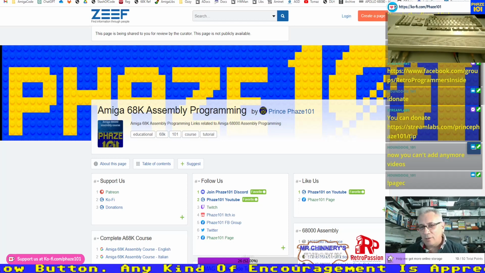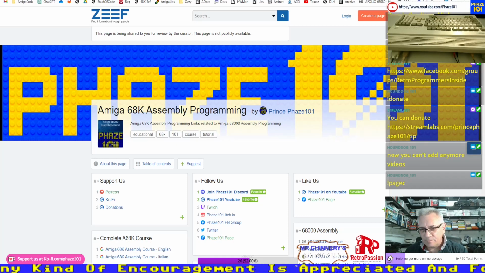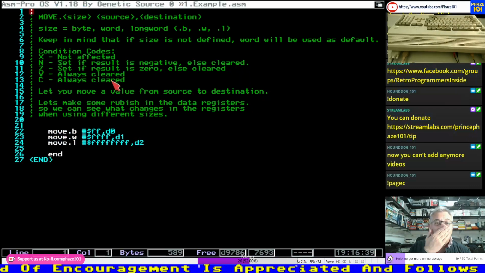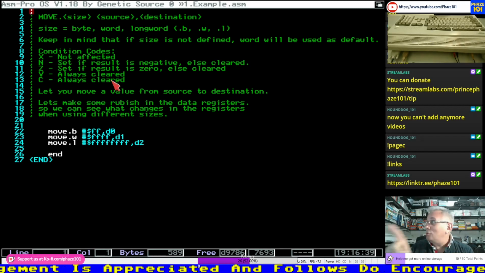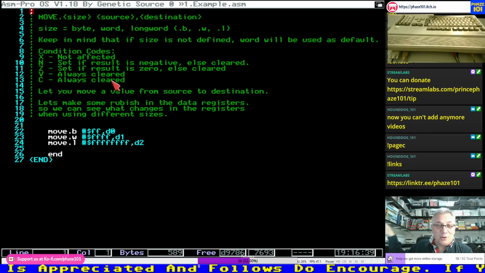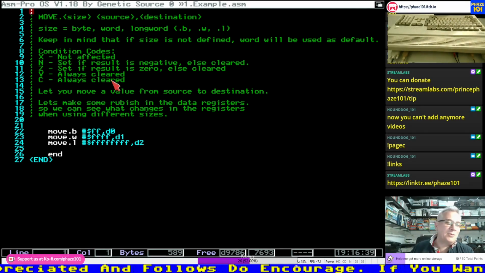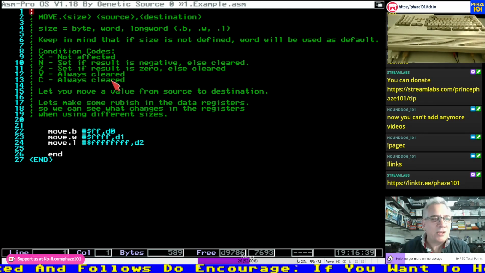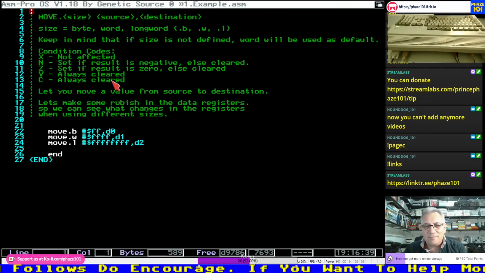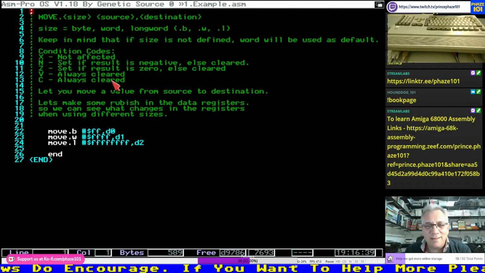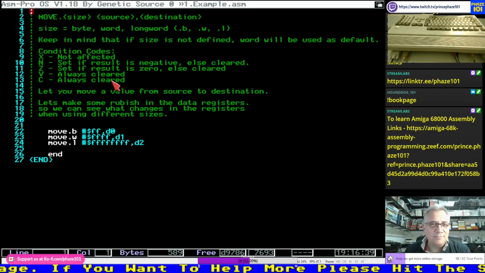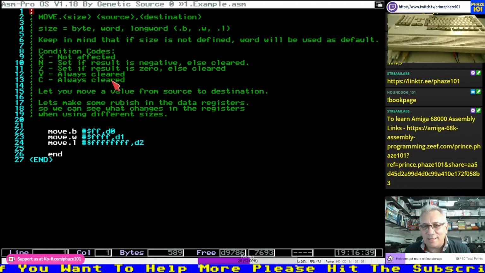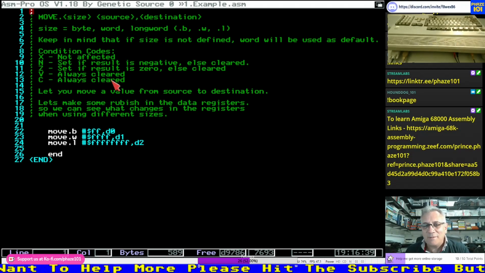From there we jump to our lovely Amiga. As you can see, my Amiga is switched on, and I do have the assembler on my screen, but unfortunately I have to use the emulator. I had the intention of doing this from the Amiga, but it's one of those things, as I said.